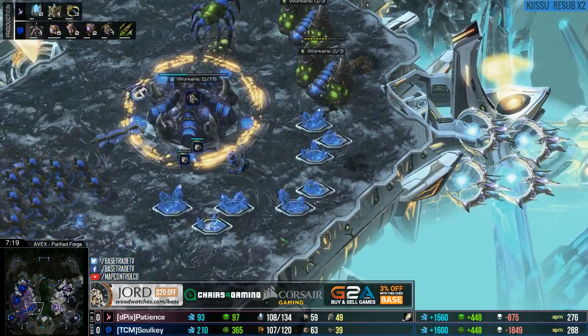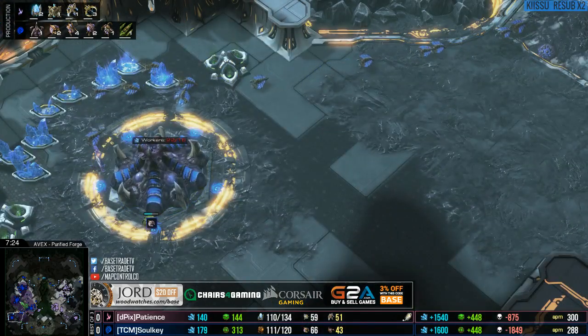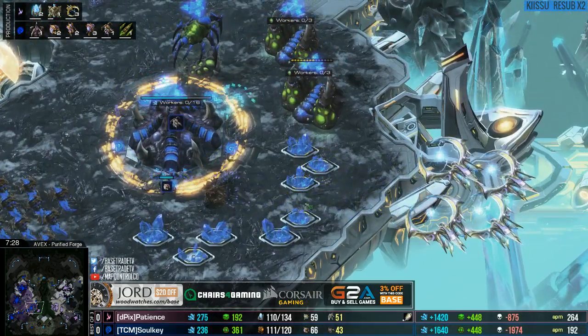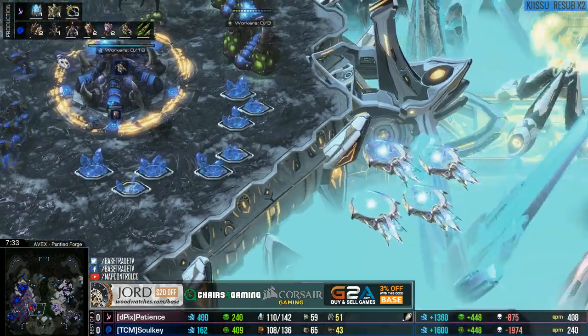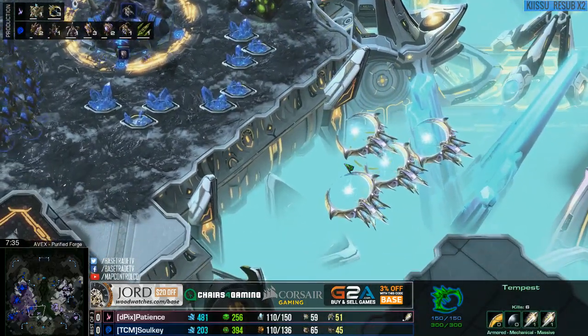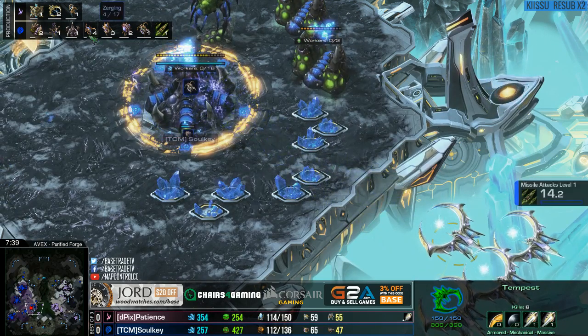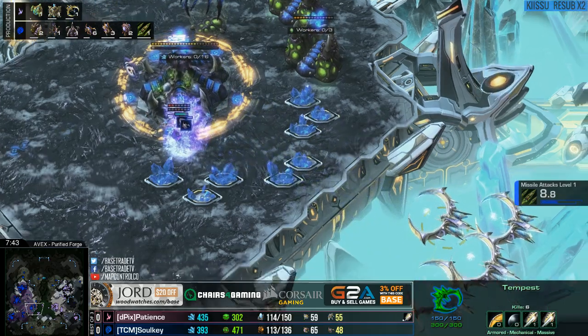But if you lose the natural, then it's not so bad, as Soulkey is already going on to his 4th. Yeah, he's already transferred all the drones over there anyway, so it's not so bad. Can't get too deep here, though. Patience doesn't have to worry about those Hydralisks. One of the nice things about Tempest, though, is they do have the health pool to survive parasitic bombs. So this isn't going to be... Well, while Hive Tech finishes up soon, it's actually Ducks that are a lot more dangerous in this situation.